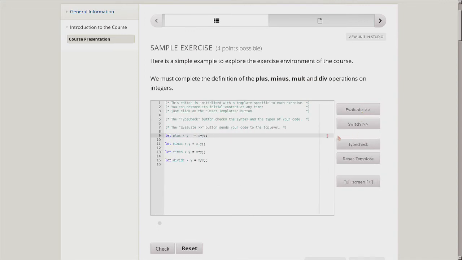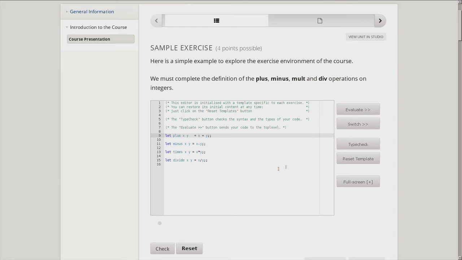Okay. And even before evaluating a piece of code, we can just click on this type check button here. You see the green flash there just showed us that everything is fine. This performs type checking and syntax checking on our program. Let's add a syntax error just for you to see what happens. So I am removing one of the arguments of the plus here. I will run type check again. You see, now there is a syntax error, and it is actually annotated in the editor for you. You see, I'm just hovering here.